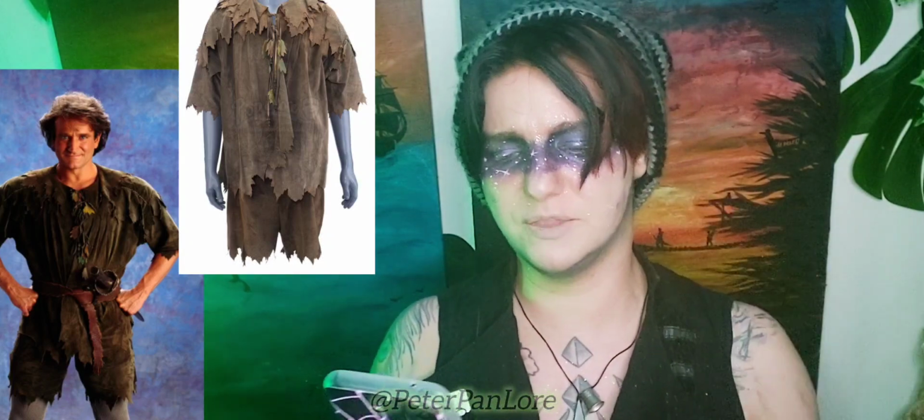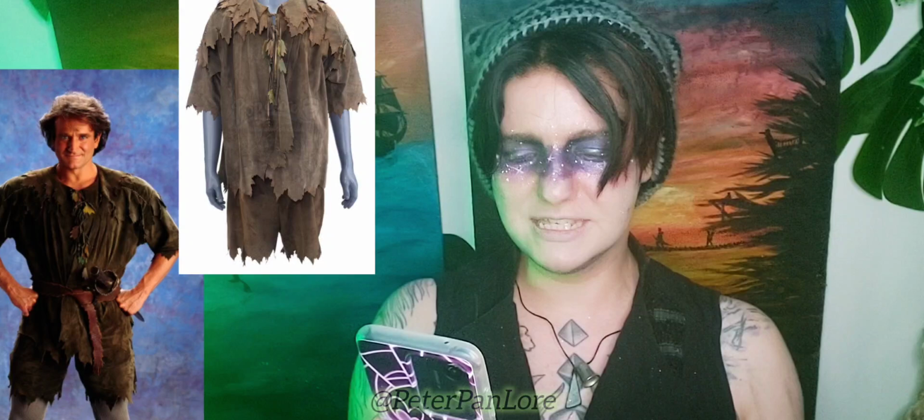But when you look at the ensemble as a whole, the shorts, the t-shirt on the top, the leaves around the collar, down the sleeves, they're all the same colour. It's all this sort of browny beigey shade of browny not quite green, and it really doesn't feel particularly inspired. It looks like chopped up pajamas, and I think the biggest reason why I couldn't see any of the detailing in the movie is because it's all the same colour.